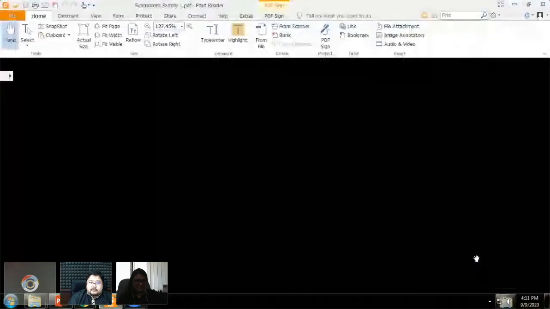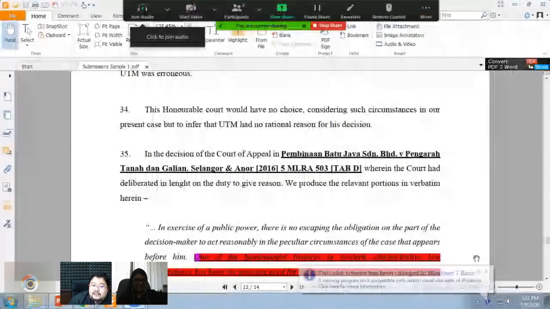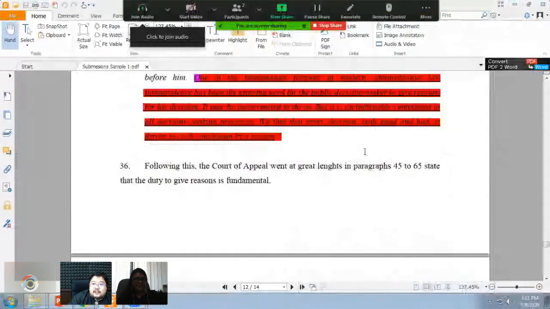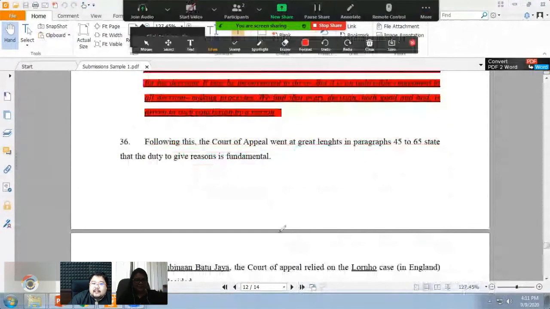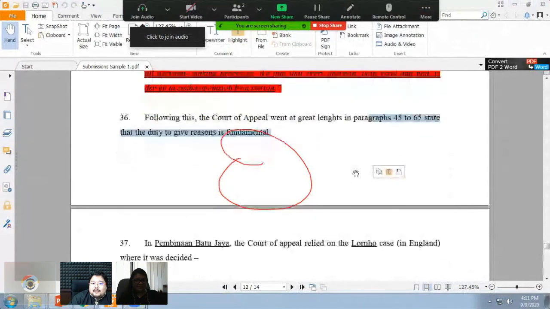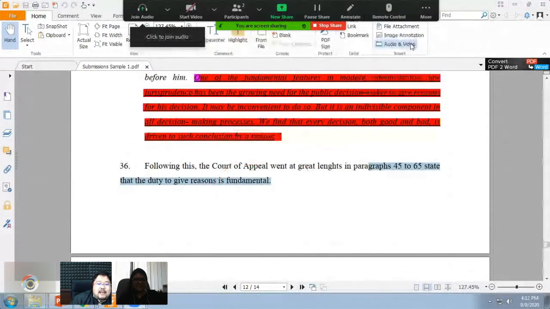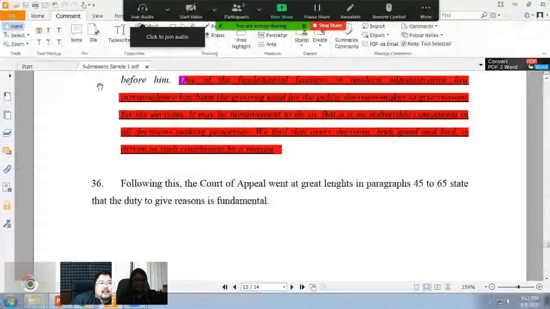Press share. This is what it looks like on your end, and this is how it looks in front of the judges as well. You can scroll and use whatever annotation you want, including the annotation by Zoom. But the problem is that if you use the Zoom annotation, it stays put, so you need to clear all your drawings. It's better to use the annotation inside the application itself, the PDF Foxit Reader. You can comment, zoom, and add notes in case it's important.